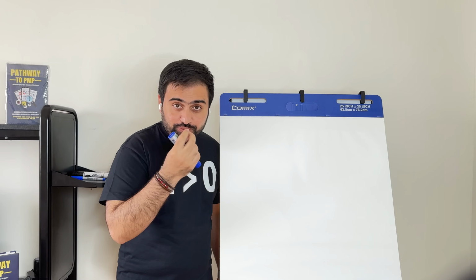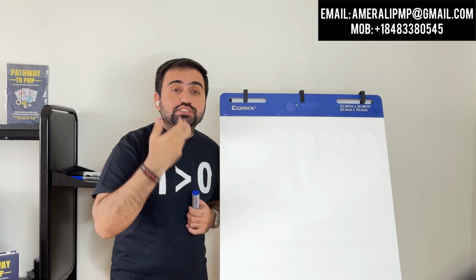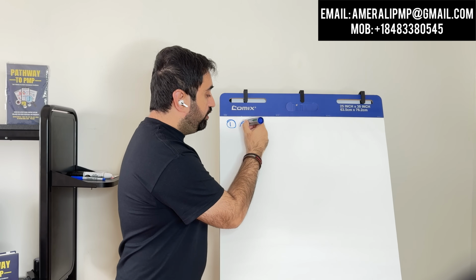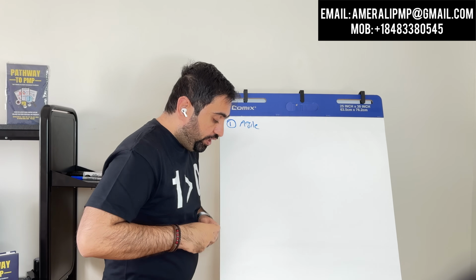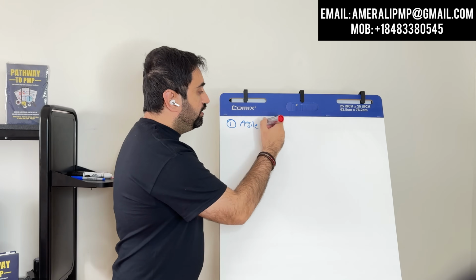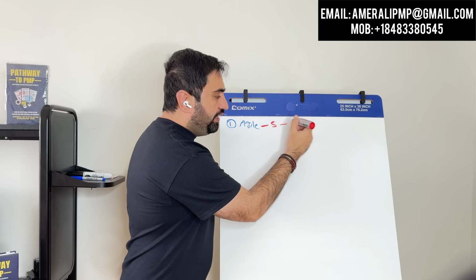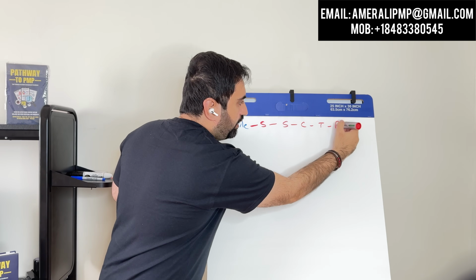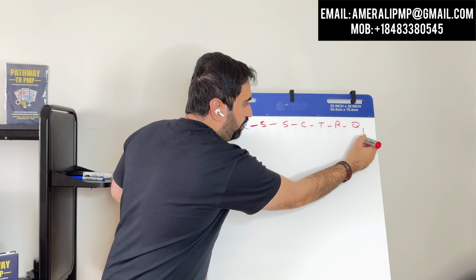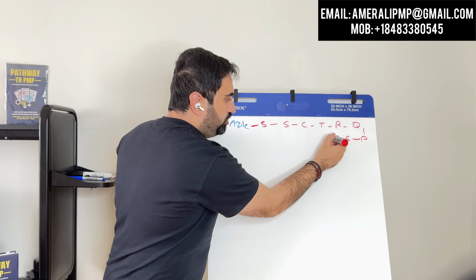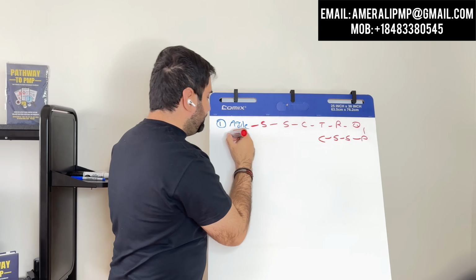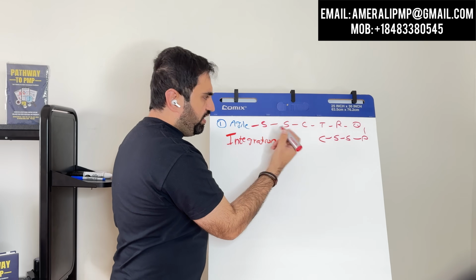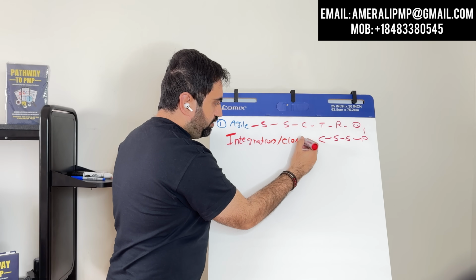Now this episode is very interesting because it combines what we have learned so far. We have learned so far in the episodes first Agile, then Scrum, and then stakeholder communication, team, risk, quality, procurement, scope, schedule, cost, and today is integration. Integration and closing, I always say that.